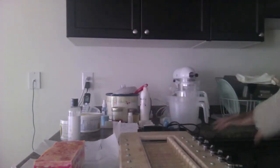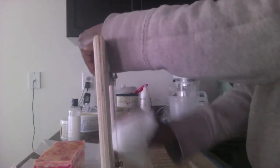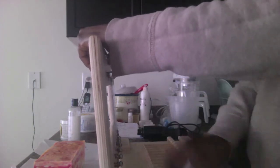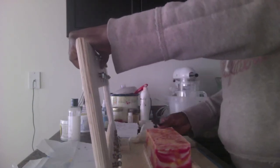Oops, my cutter's kind of dirty here. Just grab a paper towel. Sorry about that, guys. Sodium lactate allowed it to set up a little bit faster. Alright, so it should give me 7 bars with a couple of samples.